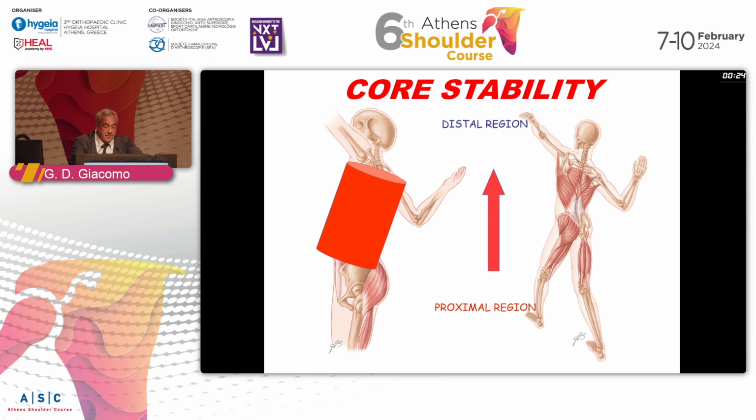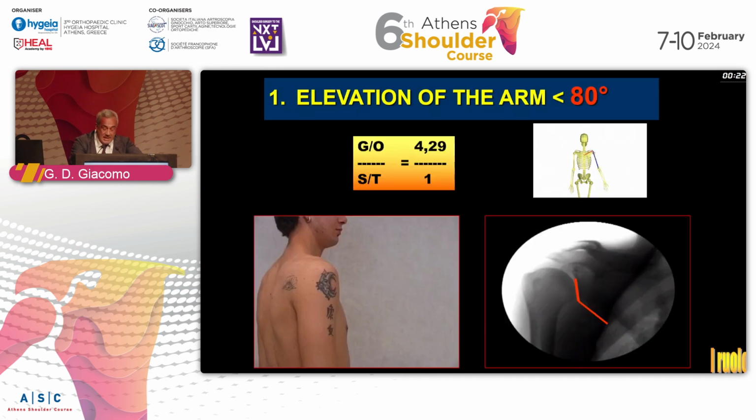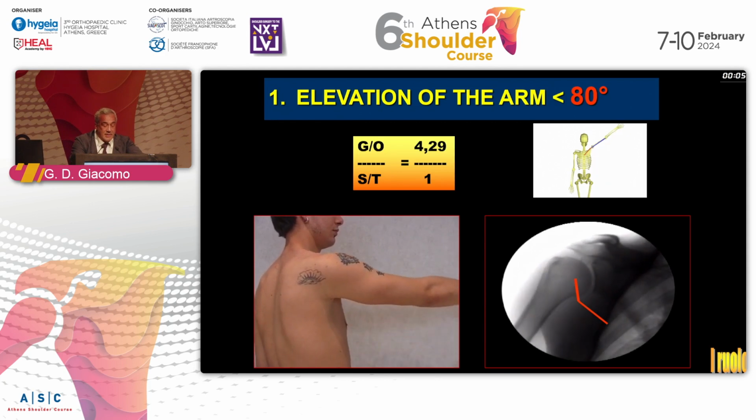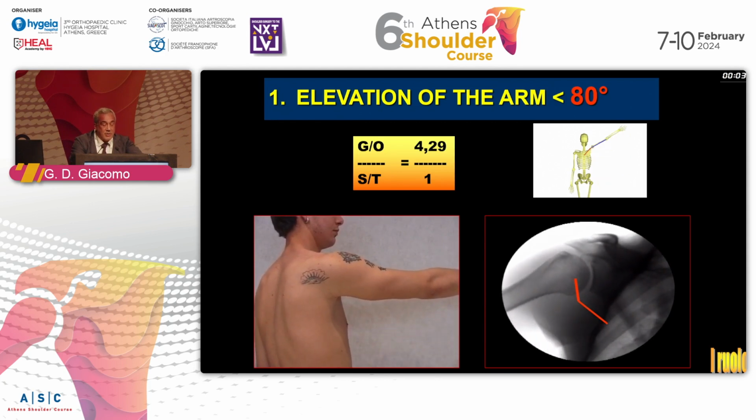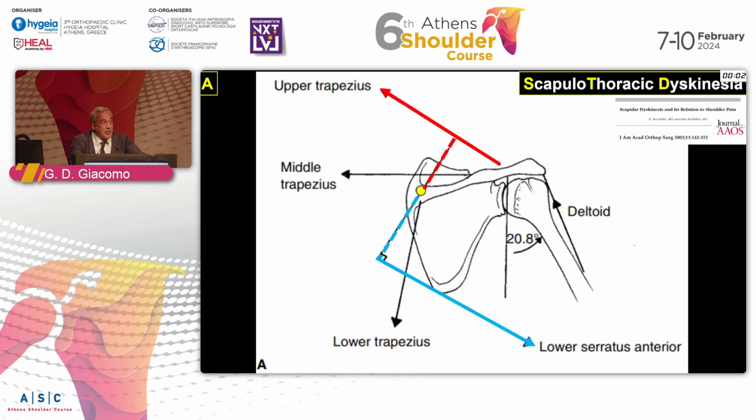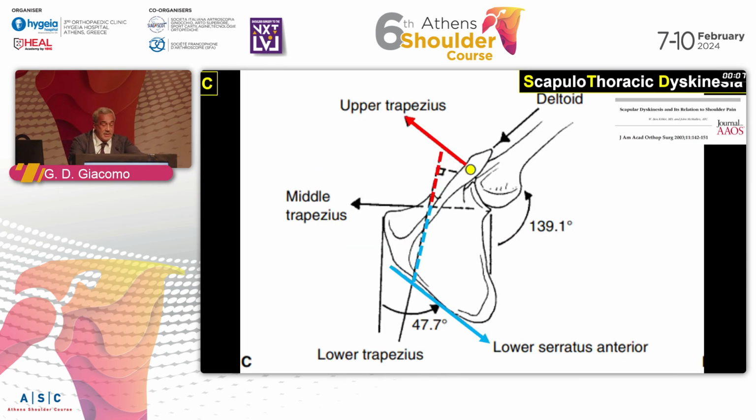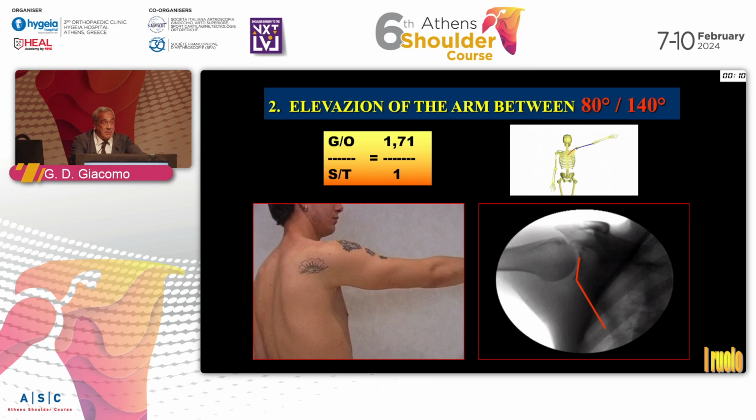Last, but not least, I would like to spend some seconds on the pure biomechanics of the scapulothoracic joint. Under 80 degrees of motion on the scapular plane, most of the motion is at the glenohumeral joint. You can see the video on the right side. Under 80, most of the movement is in the humerus. The scapula is stable. So there is a lot of work, according to the talk, for the upper trapezius and the lower trap. But I think it is very, very important to keep in mind that after 80 degrees, there is a scapular movement.